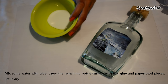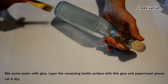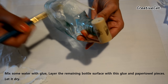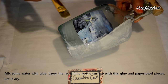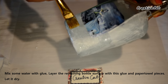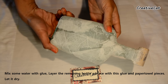Here I have some paper towels. I'll mix some glue with water, and I'm going to cover the remaining bottle surface with glue and paper towel layers. It is going to hold the texture nicely. Let it dry.